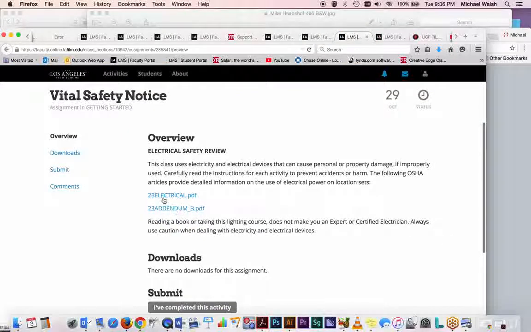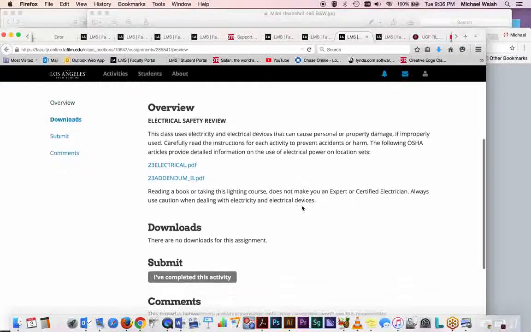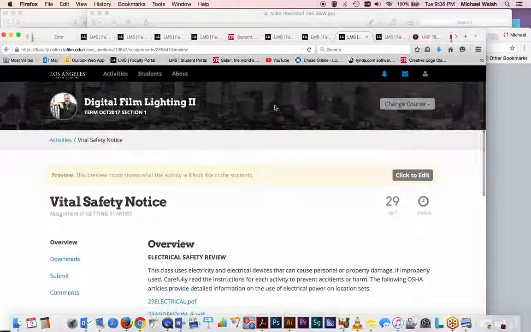These are genuine documents generated by OSHA, which is the government's protective arm for the labor force in this country. They create rules and regulations and document best practices for a variety of different industrial labor-related practices. They also investigate accidents and help settle insurance claims and so forth. So these safety review bulletins are good to check out. I would recommend doing it at your leisure. It's not something that you have to do right away, but it's definitely there for you to check out.